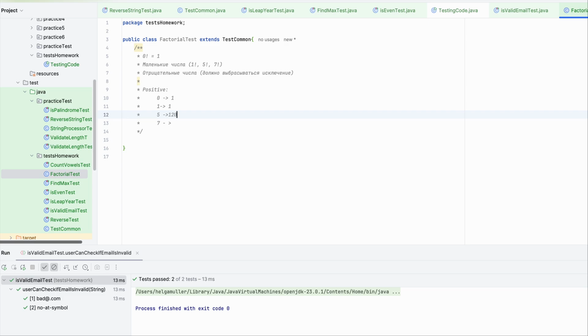So 5 is 120 and 7 is 5040. Okay, it's actually corner case, I think, and negative is -7, and I need to catch an exception, illegal argument exception.